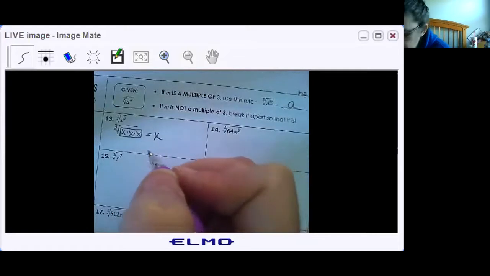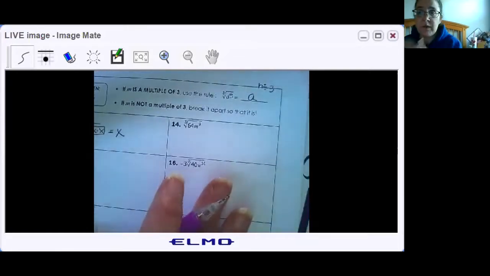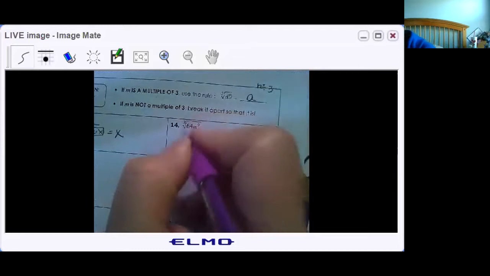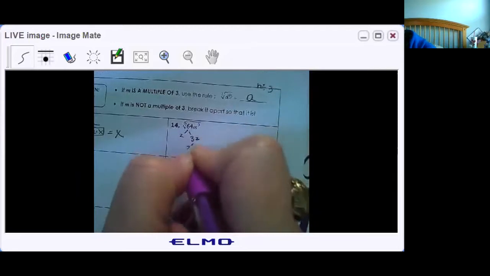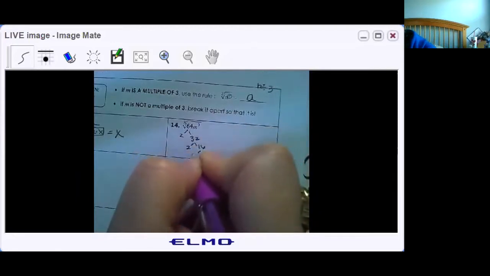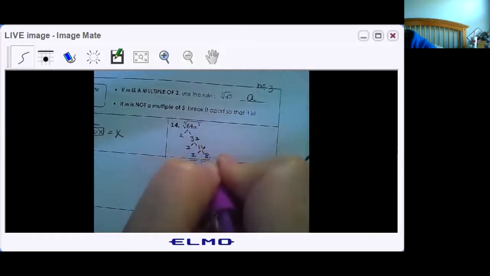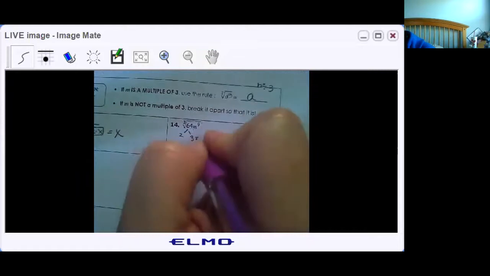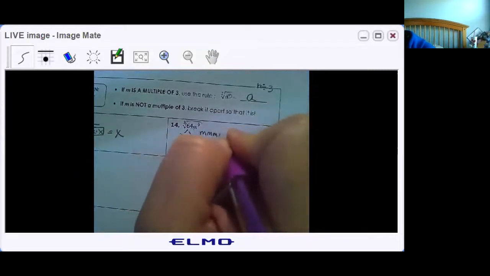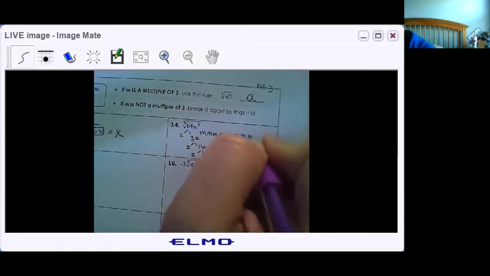Not too terribly painful. So let's look at how it happens when we have a combination. We've got a coefficient and a variable and an exponent, all under a cube root. So let's see what that does for us. So now we have 64, which is 2 times 32, which is 2 times 16, which is 2 times 8, which is 2 times 4, which is 2 times 2. A lot of 2's there. And then I have m to the 9th. So 1, 2, 3, 4, 5, 6, 7, 8, 9 m's.